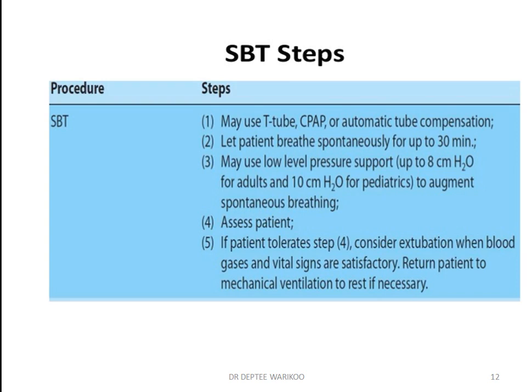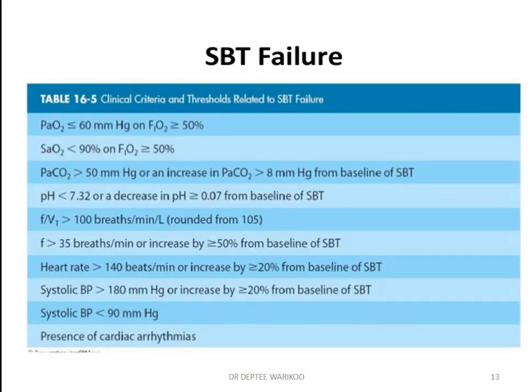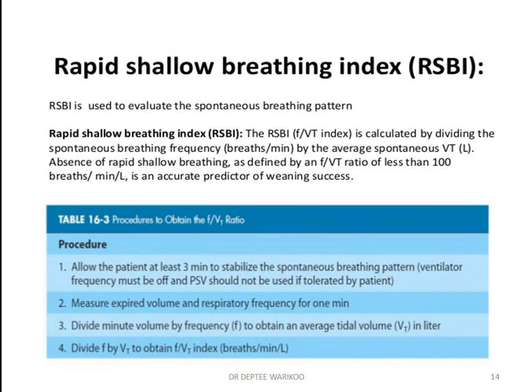We may use low level pressure support to augment spontaneous breathing. Then again assess the patient. If the patient tolerates step 4 properly, then consider extubation when blood gases and vital signs are satisfactory. If you think it is necessary to return the patient to mechanical ventilation, that could be followed. If there is SBT failure, then you can stop the weaning process and go back to the ventilator.